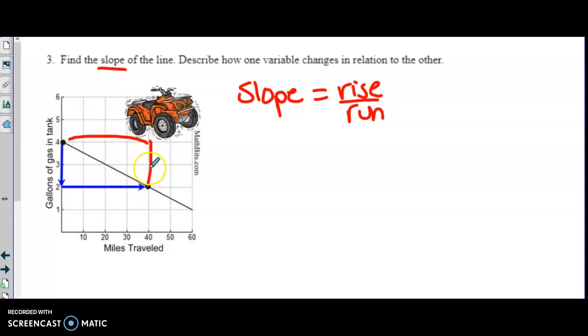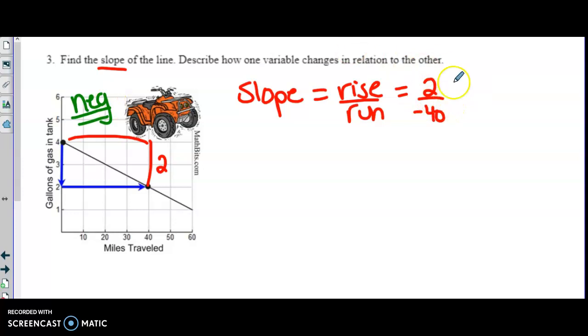So you rise up 2 spaces, and it's always good to check the axis and make sure that's how it's actually labeled. But it goes 1, 2. It goes from 2 to 4, so that's 2 spaces. So we rise 2, and then we're running backwards. Let's see, these 4 spaces, but it's not just 4, because if we look at our x-axis, it goes from 0 to 40. So we're running backward 40. And even before you do this problem, you could look at this graph and say, okay, this is going downhill. I know this is a negative slope, so I know my answer has to be negative.